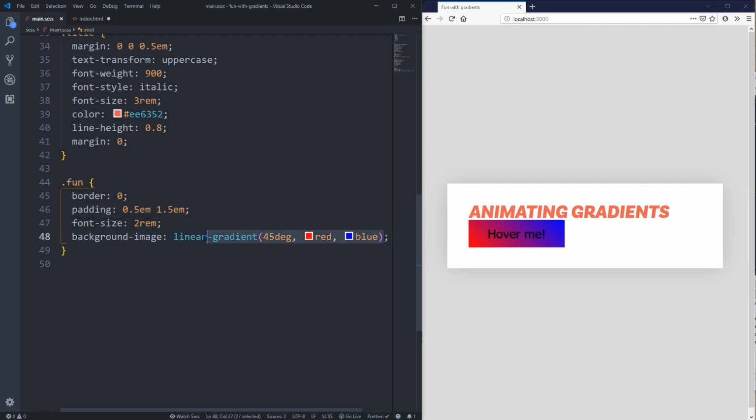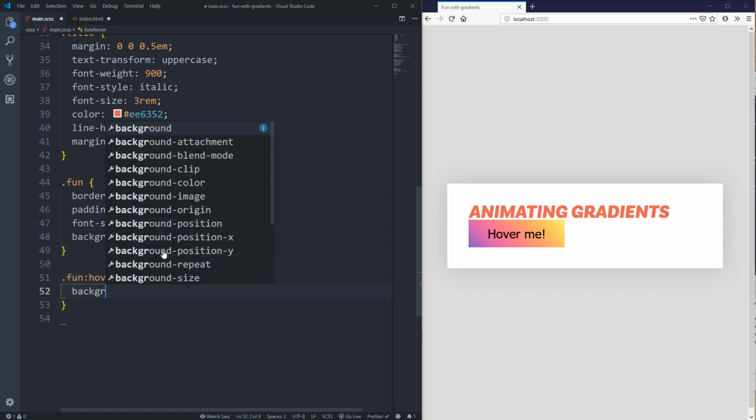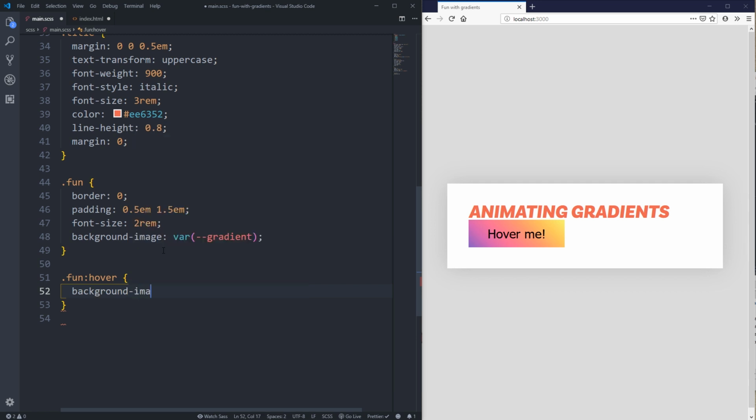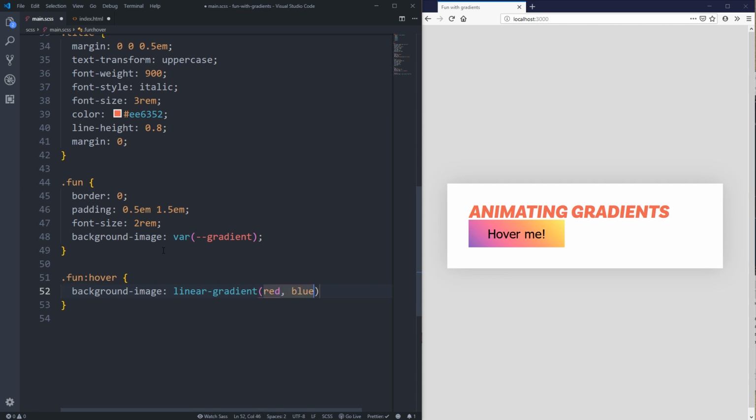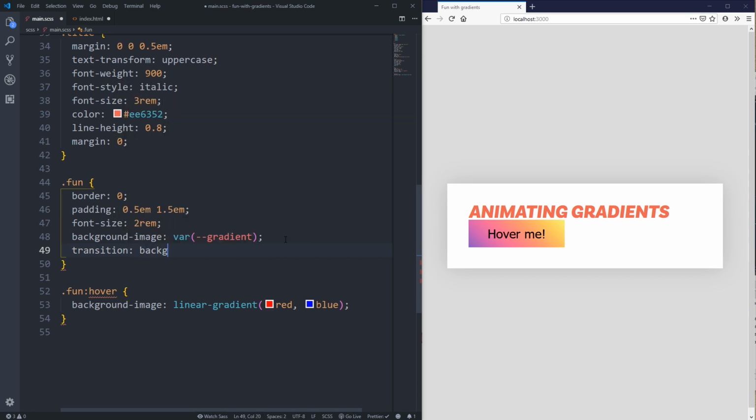So I'm going to switch out my linear gradient here with my gradient. So now we should see that gradient come in there. One thing we can't do, and actually let's get to the can't first. So it's .fun:hover. What we can't do is change, or we can't. Let's do background image. I'll just do a linear gradient of red, blue. So if I do that, obviously, if I come and hover, it's going to switch between them. But what we cannot do, because it is a background image, is we can't transition it. Transition: background-image 1 second. And that's not going to work.